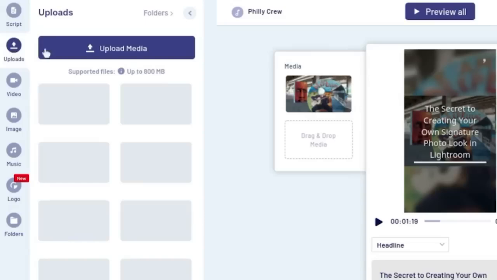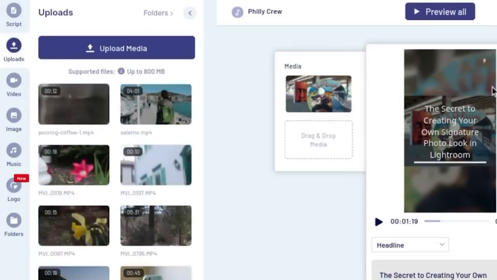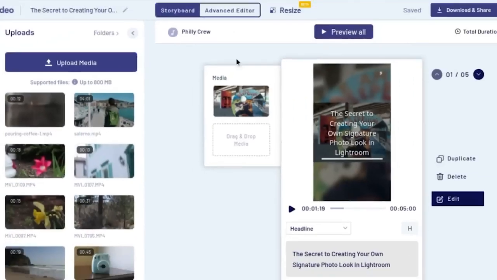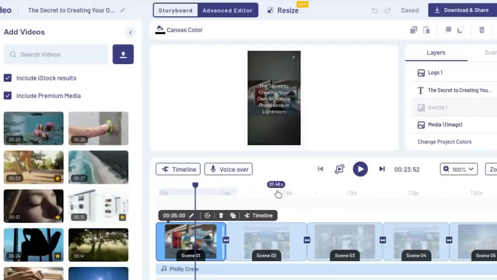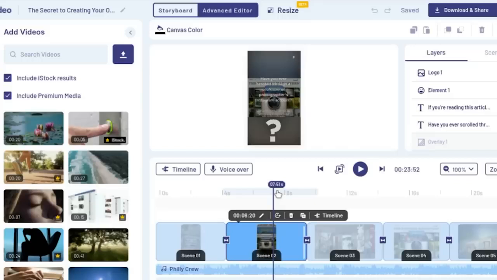You can upload your own media and then just drag it onto the background. Also, if you click on the more advanced editor, that just takes you to the editor that we've already been looking at. So this is a great tool, especially if you have written media that you want to turn into videos.